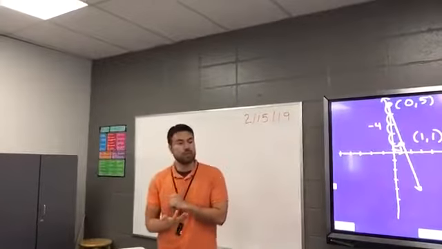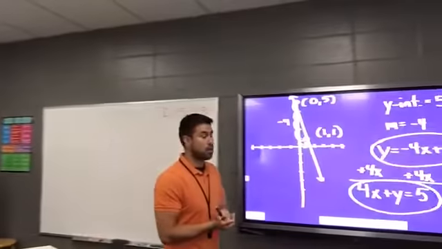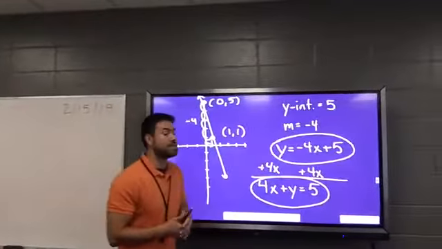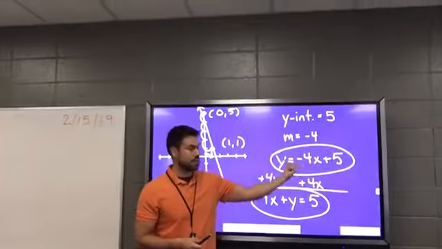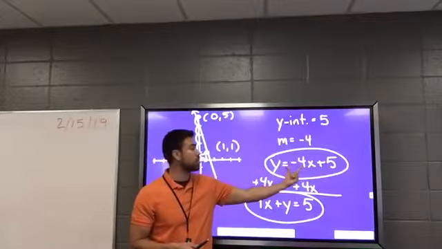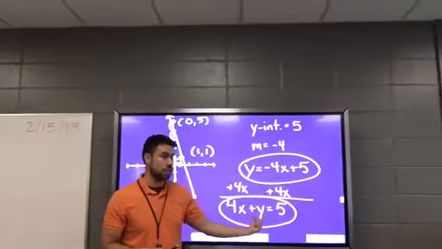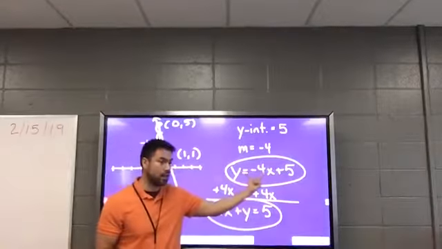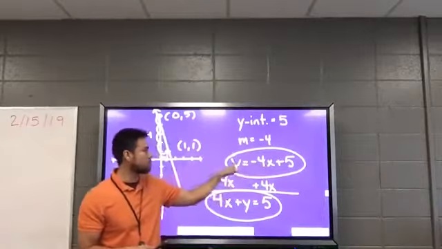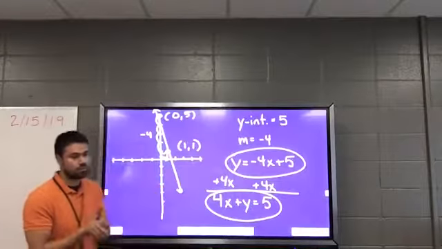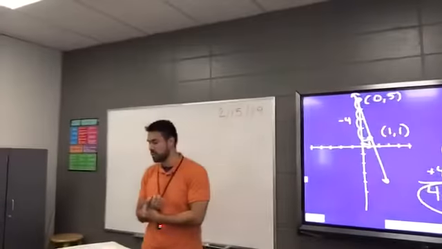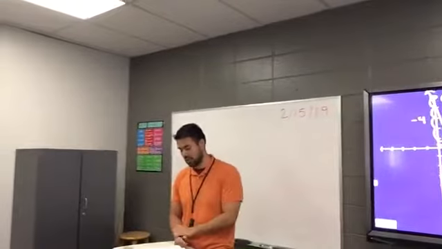Okay. Yes, sir? What happens if it's a three-step? Okay. What's nice about this right here is if you get in slope-intercept form, it almost always is a one-step to standard form. So once you get it here, all you have to do is take that term and move it over there. Got it, standard form. Yeah, so that's nice. Slope-intercept is good, and so is standard. Okay.